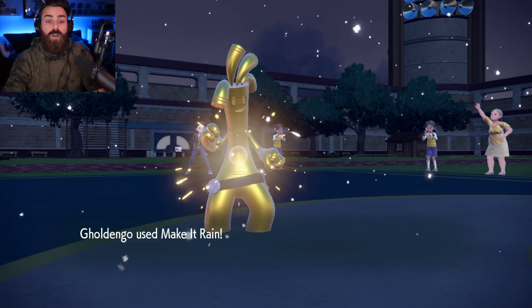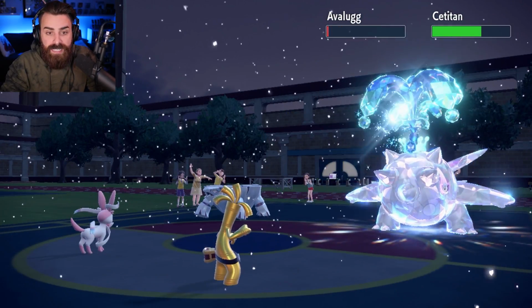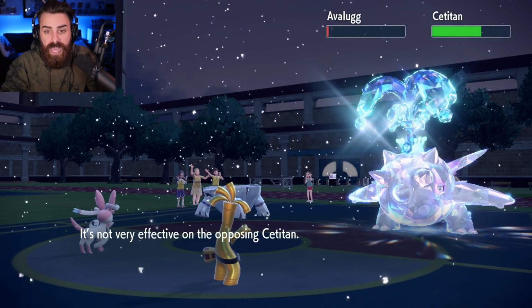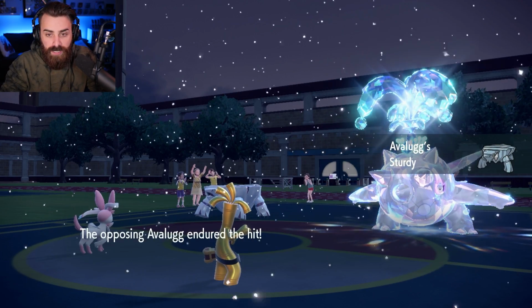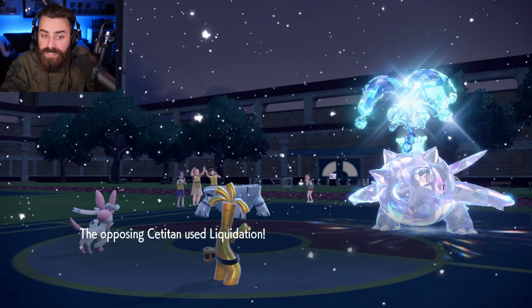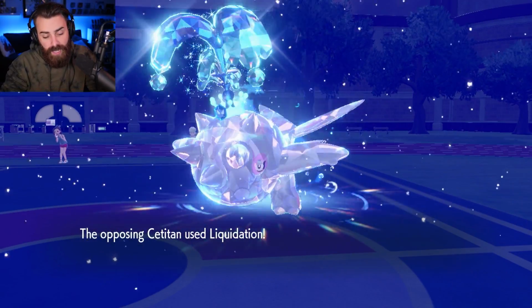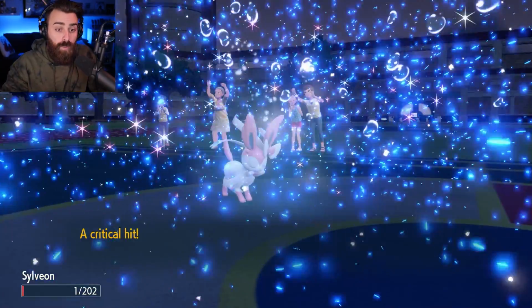Goldango thaws out! Okay, you know what? Goldango, you're not worthless. I take back everything I said. You are doing so good now. Now, of course, this Titan resists it, which is unfortunate, and Avalugg has 30, so it endures the hit, and my special attack drops, but we got huge damage off, and we're gonna see a Liquidation, I'm sure, into the Hariyama slot. Sylveon, long live the queen.